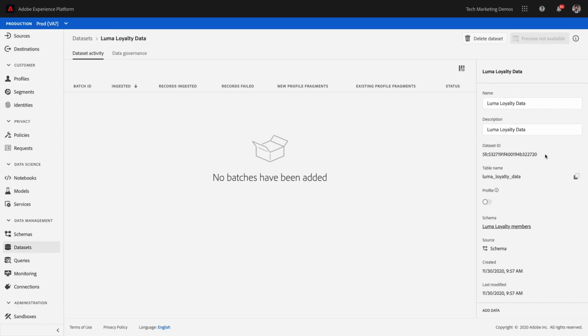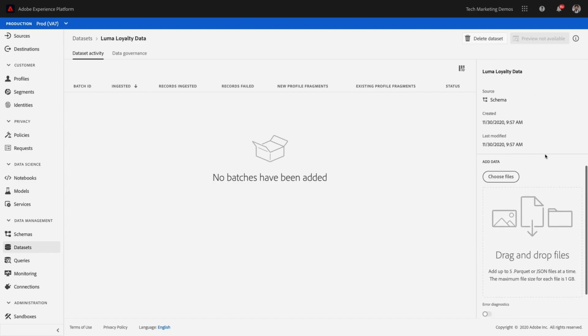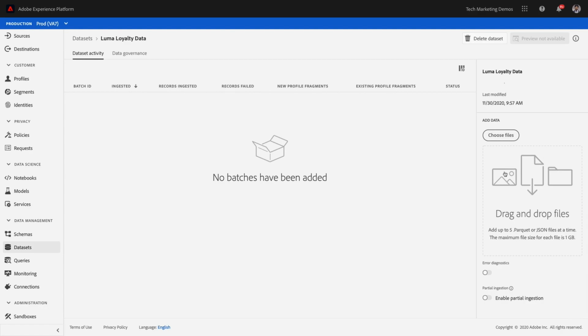Adobe Experience Platform lets users ingest data into a dataset through batch ingestion and streaming ingestion. Batch ingestion lets you import data in a batch from any number of data sources. Streaming ingestion allows users to send data to platform in real time from client and server-side devices. For batch ingestion, you could select the dataset we created when setting up the source connector workflow. Data can also be ingested into a dataset using the Data Ingestion API. Add Data UI tool lets you perform some initial testing of the data to ensure it looks right before configuring the source or using the API for data ingestion.